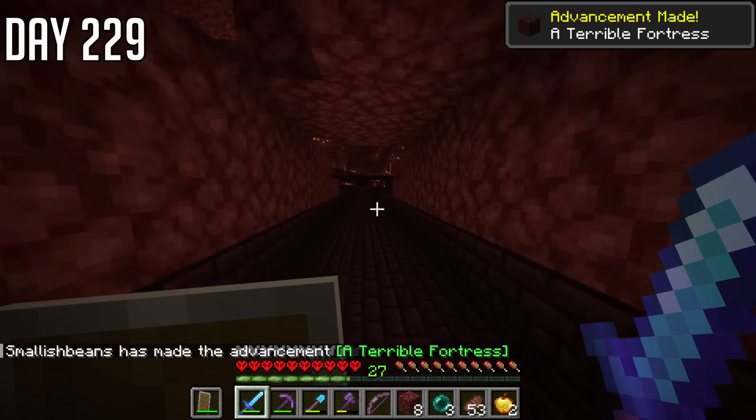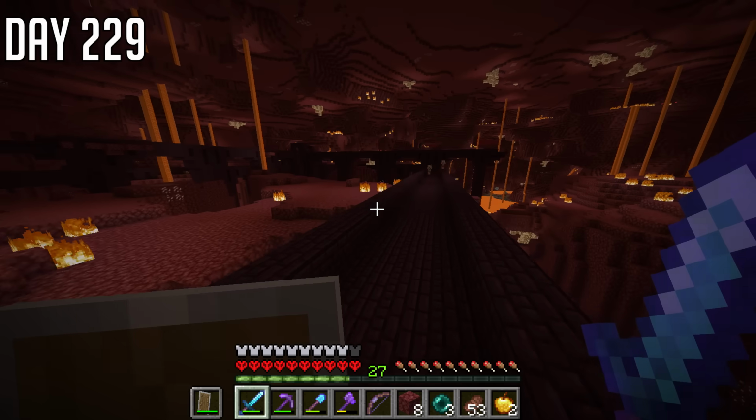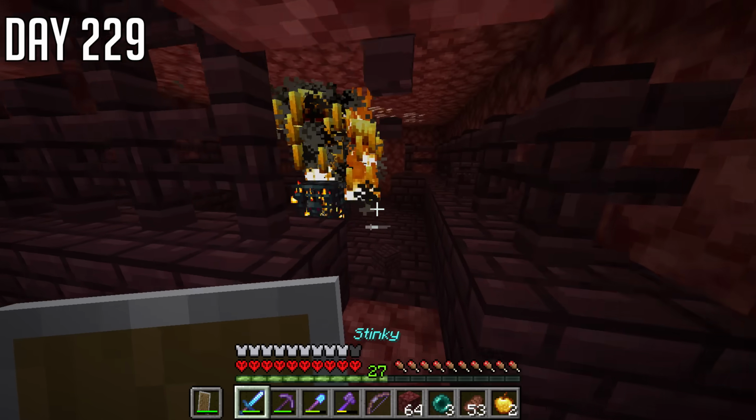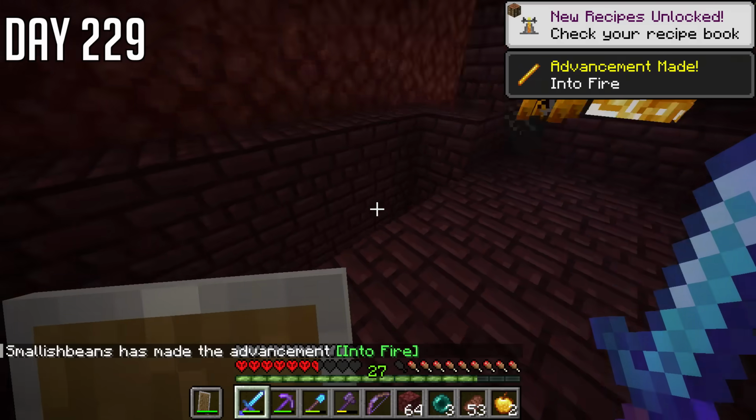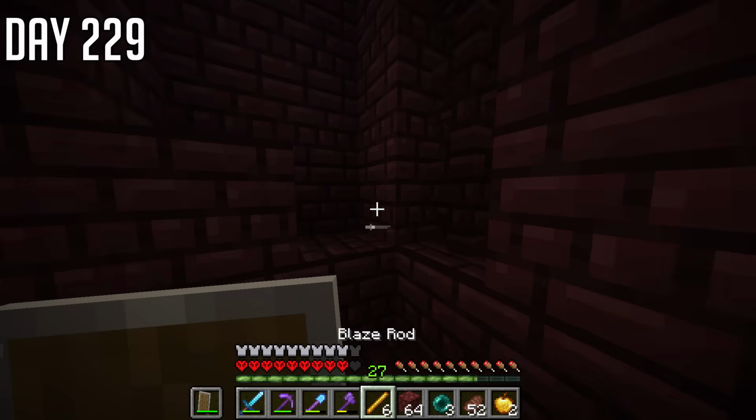I don't know why I'm scared. With my armor and this shield, we should be fine. Well, I found the blaze spawner, absolutely hidden away. Oh, this is what I was scared of, the fire. But I've already got 6 blaze rods.